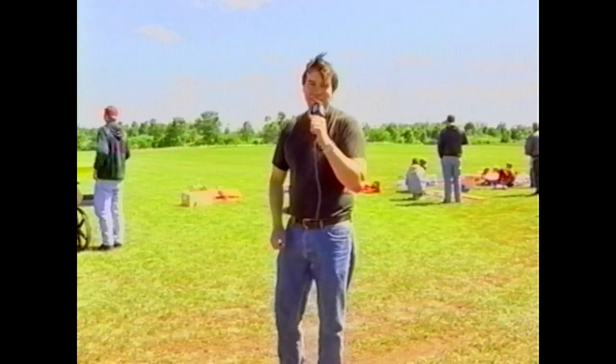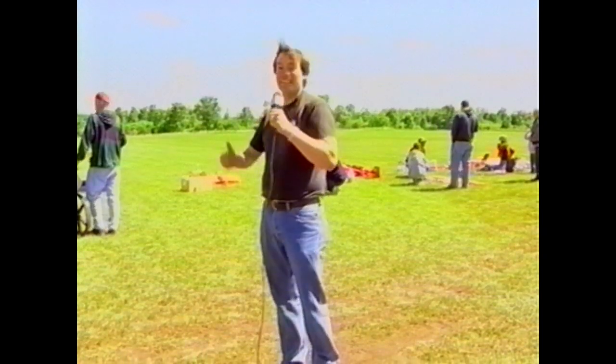Actually, CPHS6 is on the air, but today we're in the air, sort of. We are at the Propbusters Club, which is at the Goodells County Park, and so we're going to take a look at all kinds of planes and interview some people and find out what exactly goes on here by flying these planes, which are all behind us.